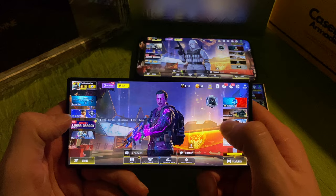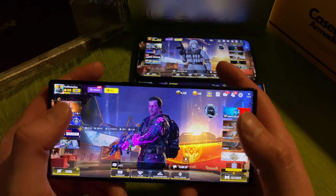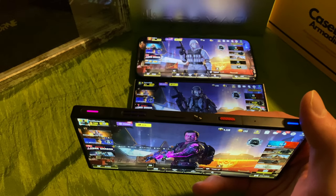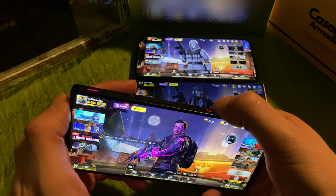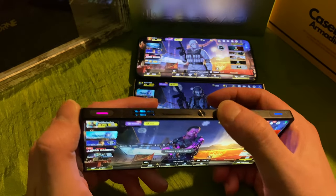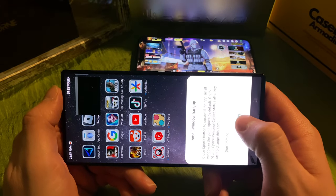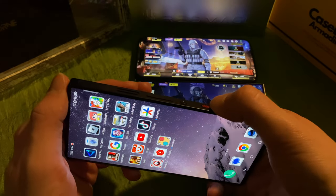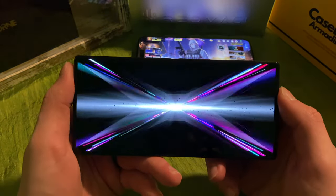But yes, we have the haptic triggers looking fantastic. Honestly, the best. You can't get any similar experience. This is as good as it gets. So if you're a Call of Duty Mobile player, you're not going to get even close to an experience with the Samsung phone or the iPhone. The other ones might have done a little bit better in terms of other things, like social stuff, but I'm not too big into social stuff.